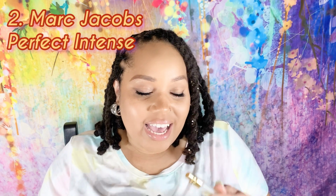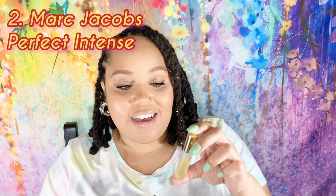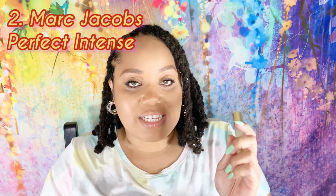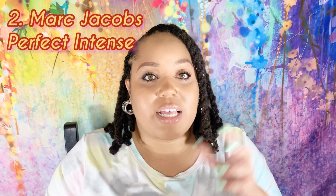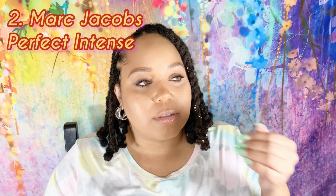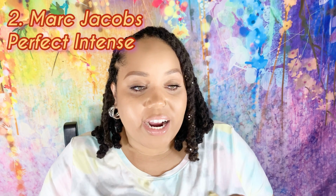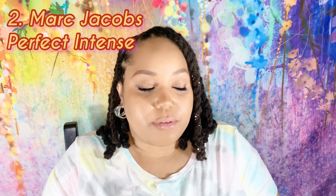So I have been thoroughly enjoying this. I think I'm going to finish it sooner than later. So I'm excited about this one. And then I do think I want the original, even if it's like a 1 ounce or something. When I had to travel, I blew through it because I just kept spraying and trying to overspray, and I wasn't getting it. But comparing it to this, I totally get it, and I genuinely like both now.